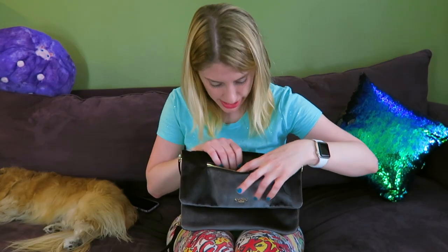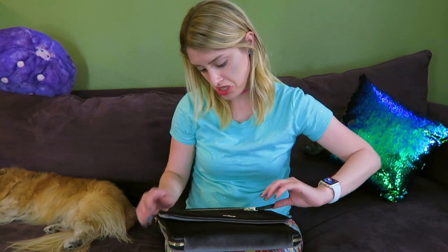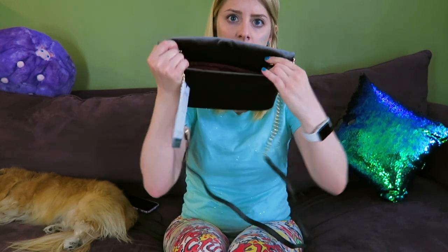They advertise this as a clutch or a purse. It really just looks like a normal purse. Let's look at the different compartments. I didn't realize this when I bought it, but it does actually have extra card compartments — you could store your credit card and phone up here. In the back, this could hold something pretty big, like a little iPad mini. Another neat feature: each bag has a unique code at the top — if your bag gets lost, it has instructions saying 'if found, visit so-and-so URL,' and people would type in your purse number to return it.